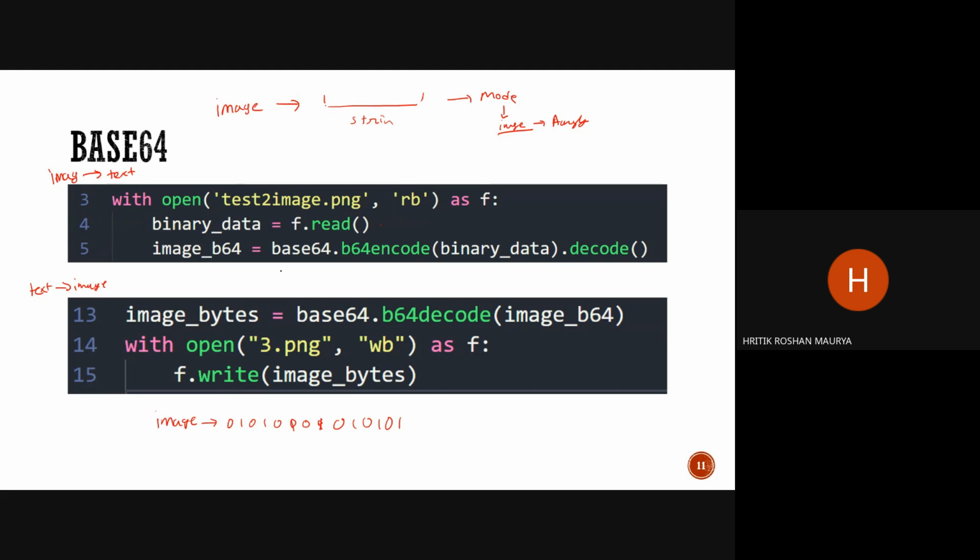So this is the base 64 encoding function. This was the first line. Then the second line, what does it do? This takes the pairwise bytes and encodes them. Generally it takes 6 bits, I think, somewhere around that.